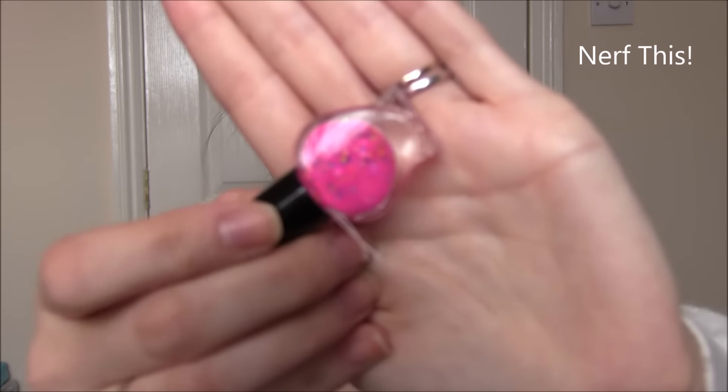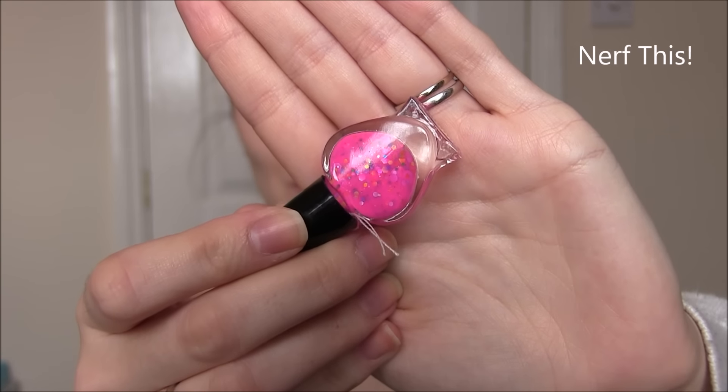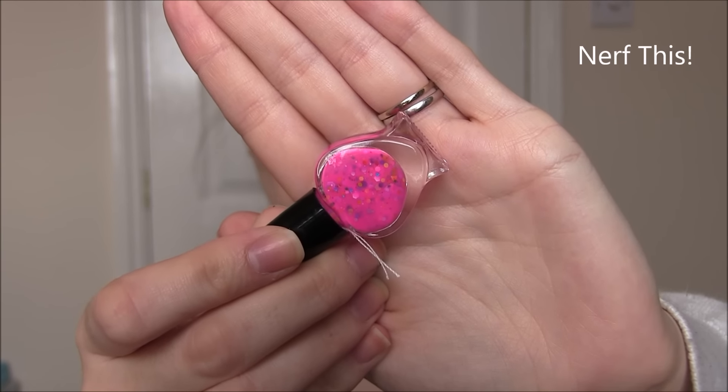The first one is called Nerf This and I think this is a gamer one. This is a beautiful hot pink base and then it kind of looks like gumballs on your nails — there are so many tiny glitters in there. They are mainly in yellow and white, blue and purple, and they are just so fun and vibrant. It just looks like gumballs and sweets on my nails. This did take two coats to get completely opaque — it's just so fun and bright, I really like this one.